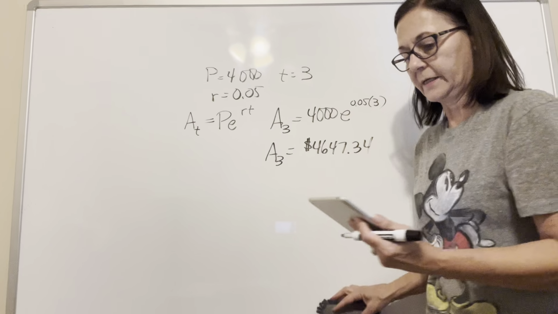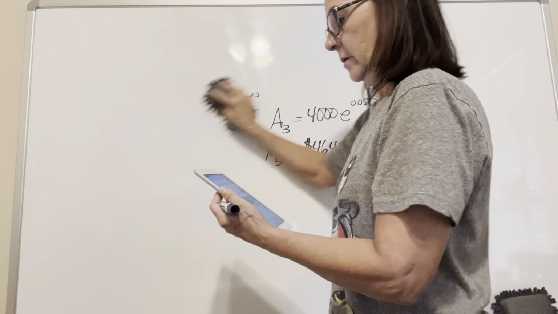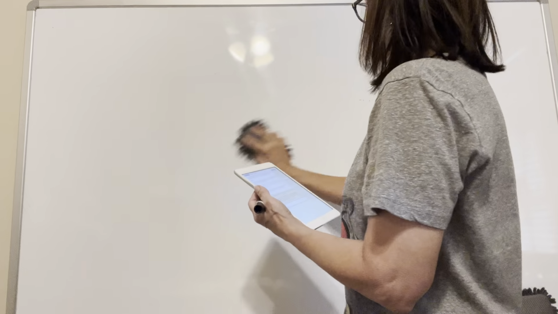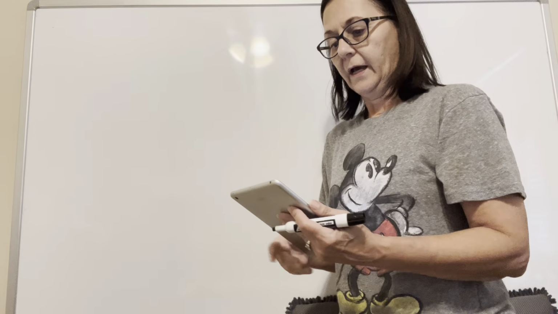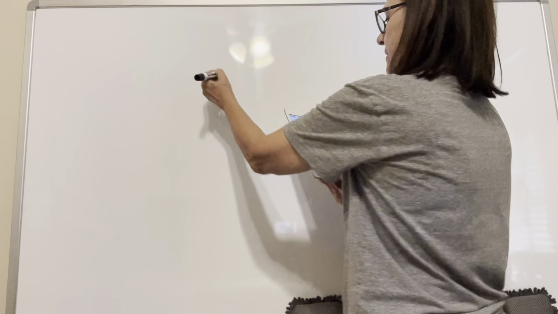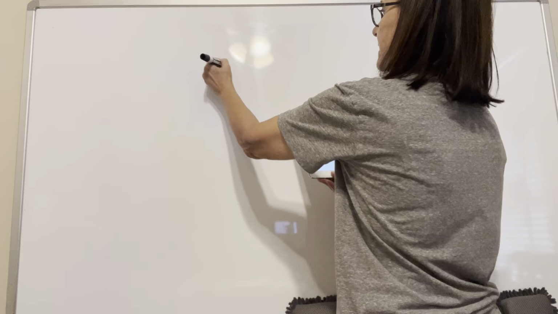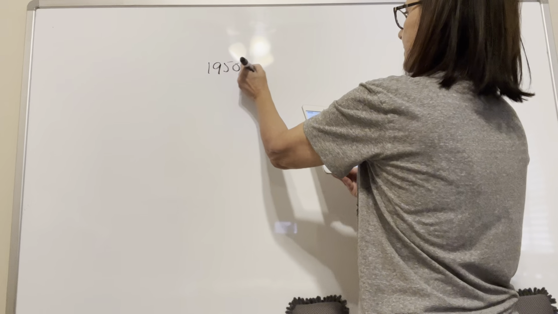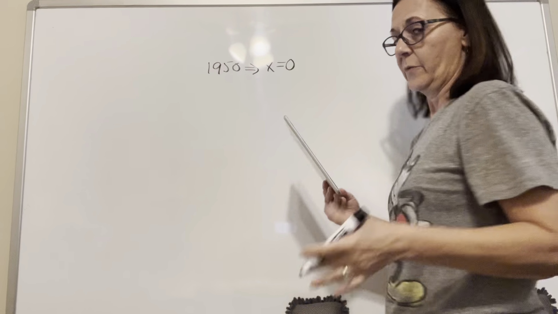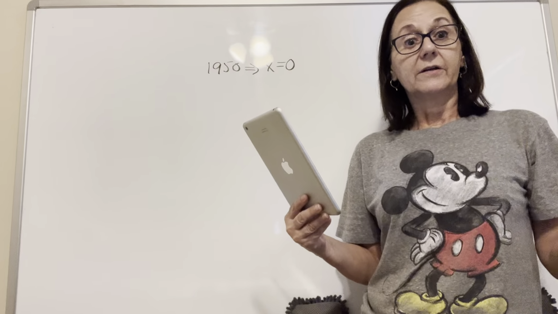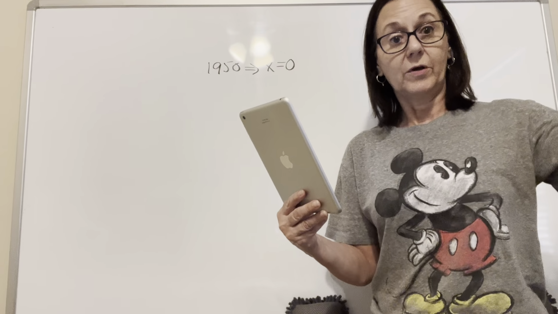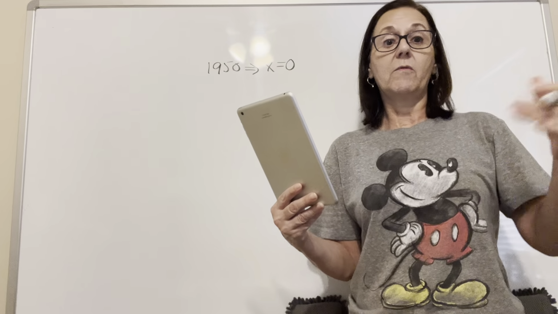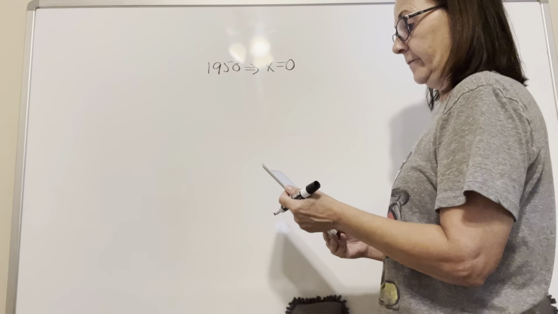All right, look at example 6. The world population, I'm on page 349. In 1950, it gives me 1950 is when x is 0. So remember, we don't use our years as our exponents. We decide what year is 0 and we count up 1, 2, 3 from there. So x equals 1 would be 1951 and so forth.